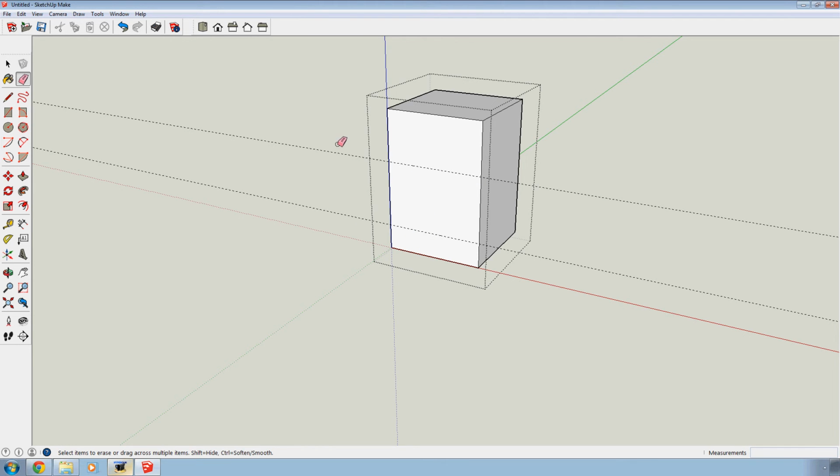I'll get rid of this one by using the erase tool, which I got by pressing E. This is the one I want at the moment, and I want to draw a line across the front of this unit, which I'll do by using the line tool. It's this one here, also obtained by pressing L. Across here, and now I can use the push-pull tool again. I'm going to push in by, what should we say, let's say 40 millimeters, that'll be enough. And now we've got a plinth.